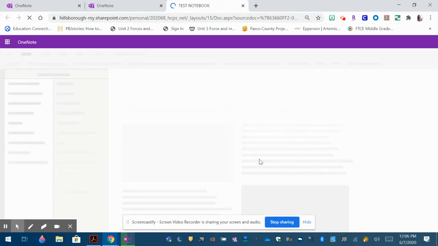So the first thing you'll want to do is set up your sections. Know how you want to set up your notebook. If you don't, that's fine. Just like a regular notebook, you would fill it out as you want. So when I get up, I am going to set my sections and my pages first. So here it comes. See?